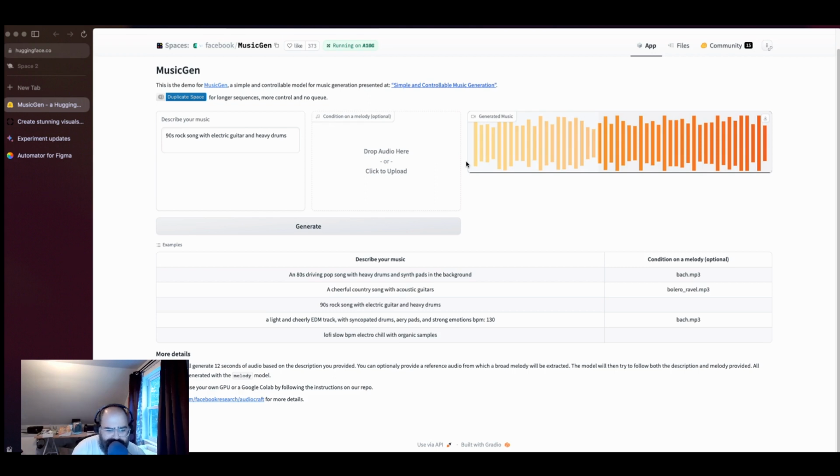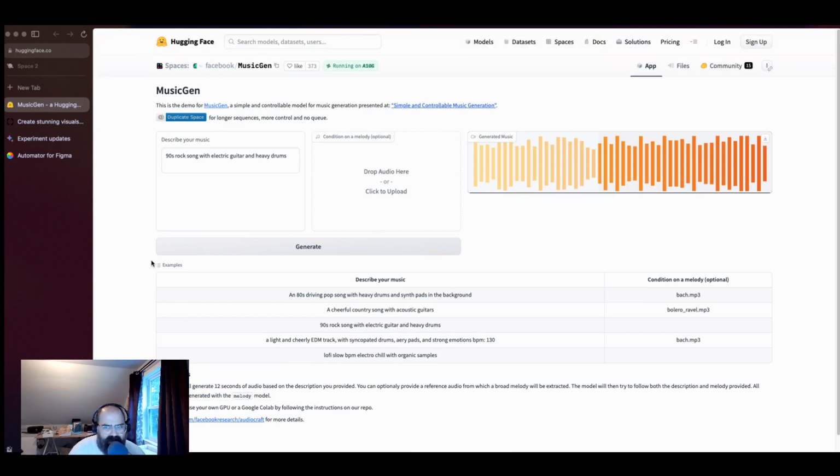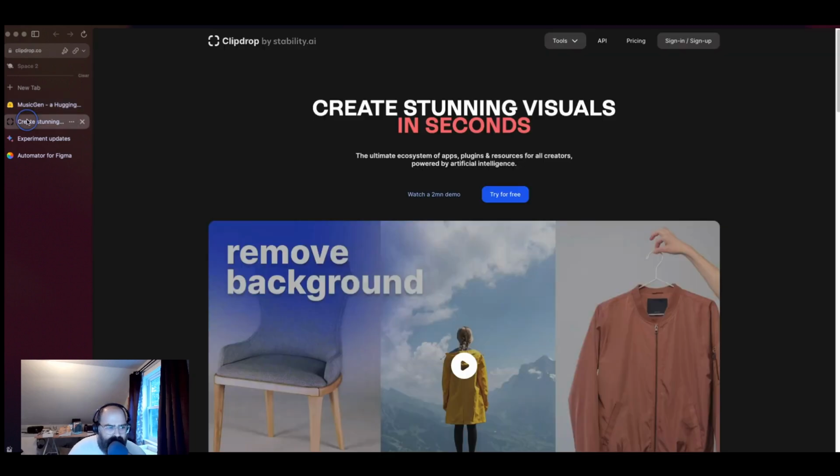Having this kind of library of things to go through and create, I think it's going to be super exciting. I'm looking forward to playing with this a little bit more and seeing some of the things that I come up with. So this is MusicGen by Facebook's research group, and we'll link it up in our notes.